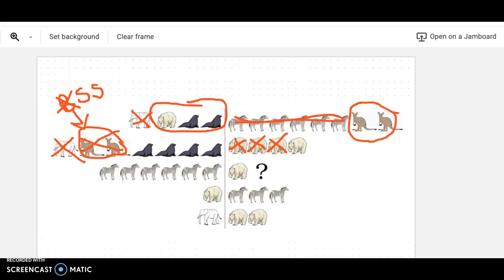Then we go to the third deck, and we know we have 6 zebras. And since 3 zebras are equal to 1 bear, then we know it would take 1 more bear to be equal to 6 zebras. But the question isn't how many bears do we need, it's how many seals we need. And so if we go back up to that second deck, we can see that 1 bear is equal to 6 seals. And that is the information that we need.